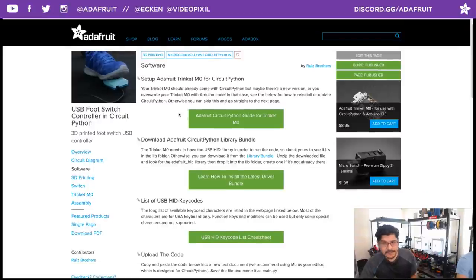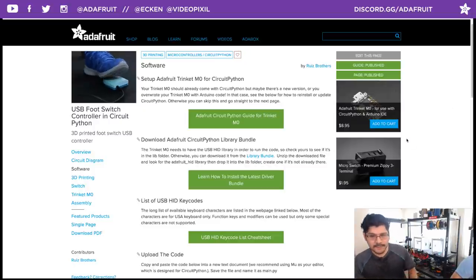Really cool thing about the software is the Adafruit Trinket M0s now ship with CircuitPython and the HID library, so there's really not much software setup you need to do. So that's really cool. I really like that. But in case somebody has an older Trinket that didn't ship with CircuitPython, all the links are here to upgrade the firmware. Very, very easy to do.